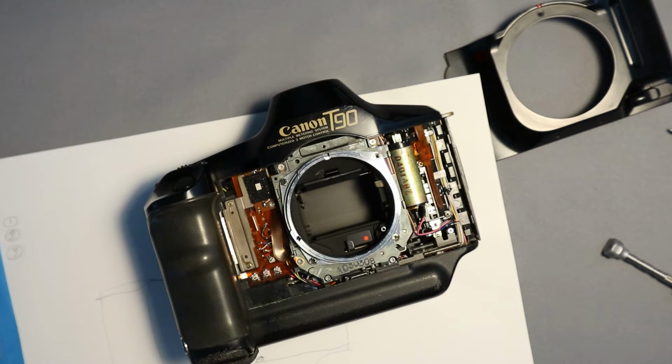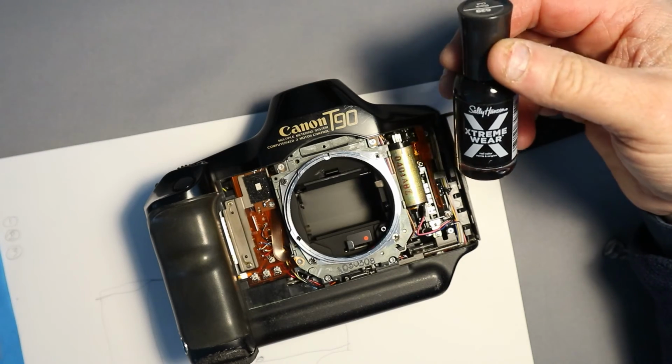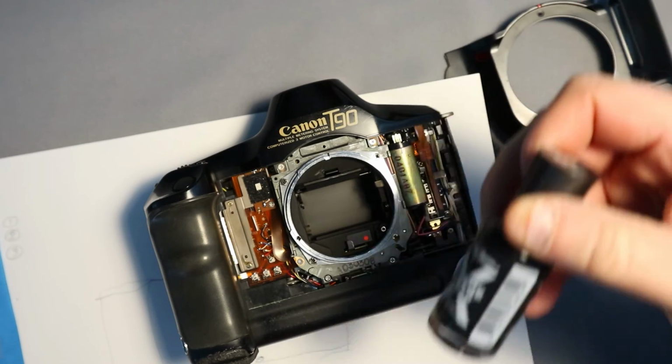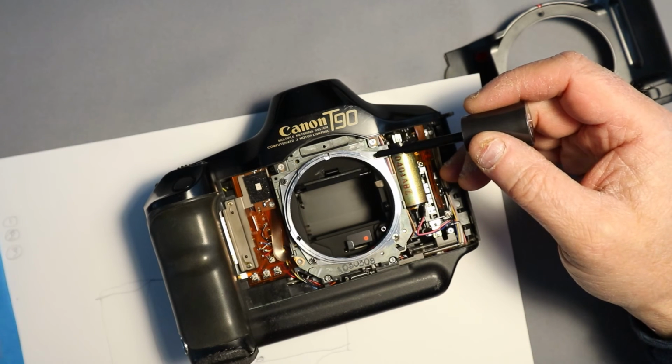Some YouTube repairers recommend taking the screws out and putting on a Loctite, which can be quite permanent. Almost as good but not as possibly damaging is to just use nail polish, a dab of nail polish. This is a black acrylic nail polish that I just picked up from the supermarket.